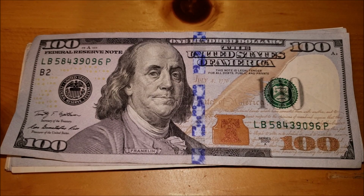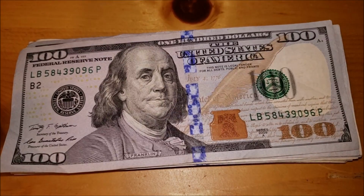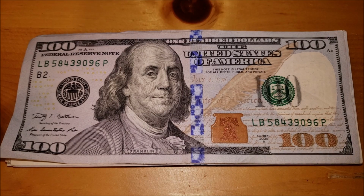I sold my old project vehicle, so I got a little bit more money than I usually have in my broke pockets. So we got some $100 bills. We're going to go through just some various bills: 1s, 20s, kind of pseudo-esque pocket change, I guess. Not really pocket change. Anywho, we're going to go through some money, see if we can find things worth more than face value. I'll chat your head off a little bit about tips and info you need to know to look for stuff in your pocket money and hopefully find things worth a lot of value.